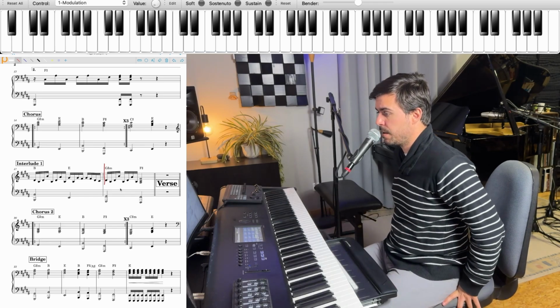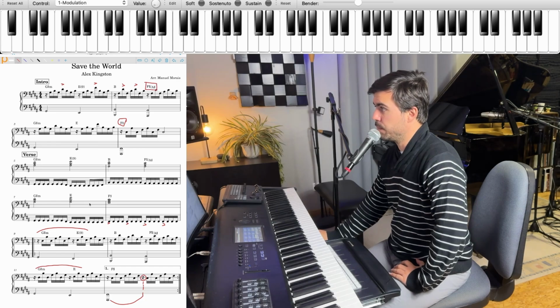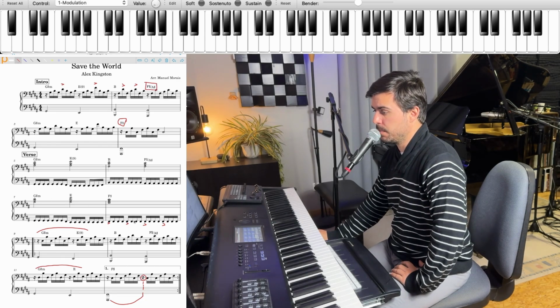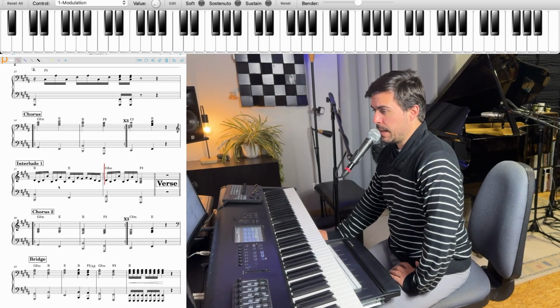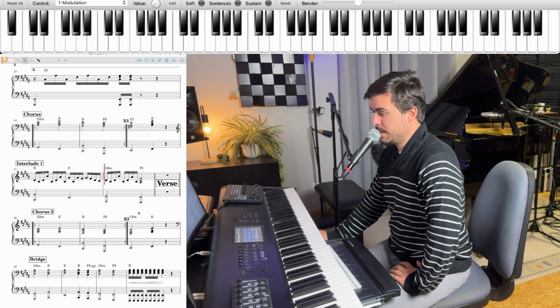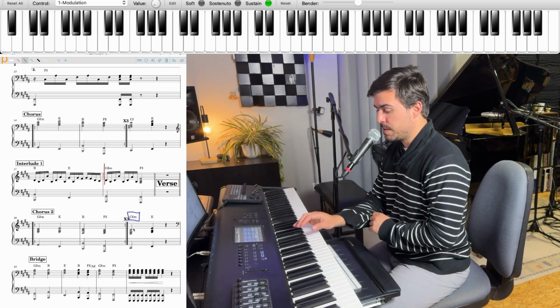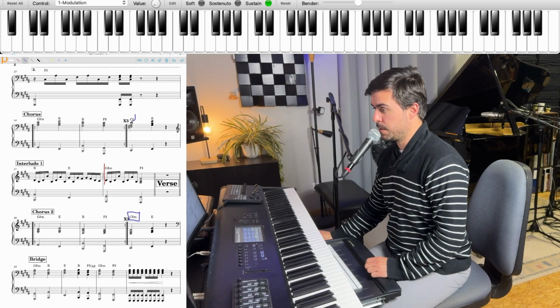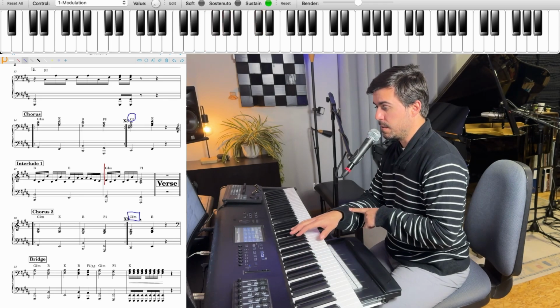And after this interlude, we go back to the verse. So it's exactly the same. We just repeat all of this, okay, what we already learned. And then we go to chorus 2. And what's the difference between chorus 1 and chorus 2? It's only this chord here. Okay, so everything is the same. But when we reach this part, instead of C sharp major, let me circle this one also. Instead of C sharp major, it's C sharp minor.